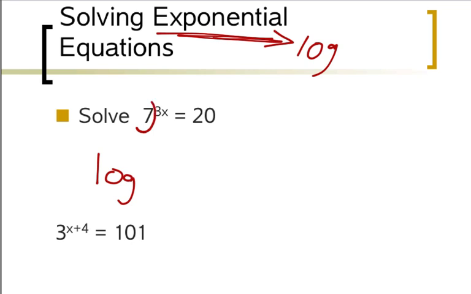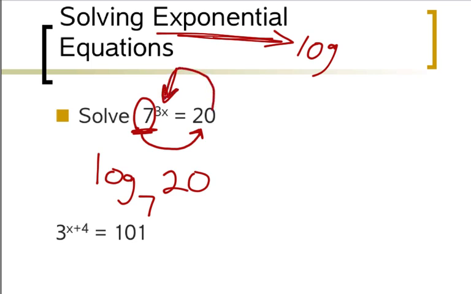base. Well, the base is the thing that's being raised to a power, which is 7, so we write log base 7. And then we use our circle pattern, other side of the equal sign, so log base 7 of 20. And then we go to the final last thing that's left over, and we say this is equal to 3x. Okay, if you've forgotten, this is like the very first lesson on logs. I did the circle pattern, so we go back to that to reference, but log base 7 of 20 equals 3x. So we've almost got our final solution.